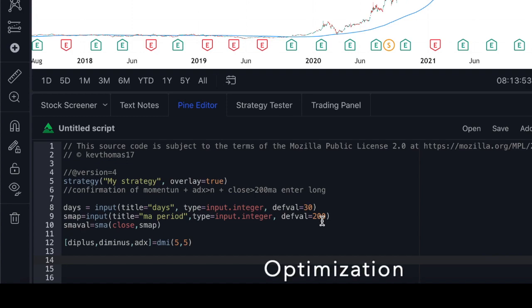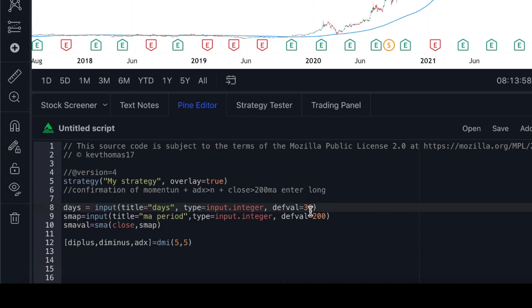So what I do is I put into computer code different values: 30 can be 29, can be 28, and also these DMI values can be 10, 15, doesn't matter. The normal value is 14, and then I tell the computer to tell me, hey, this is the best value that works for Tesla, or this specific stock, or that specific stock. That result really helps me in the backtest, but there's a huge problem with that, and that is called over optimization. The process is called optimization. The other thing is called curve fitting.